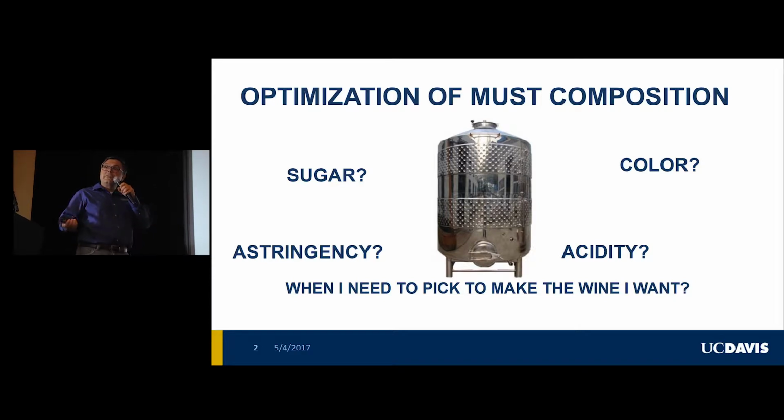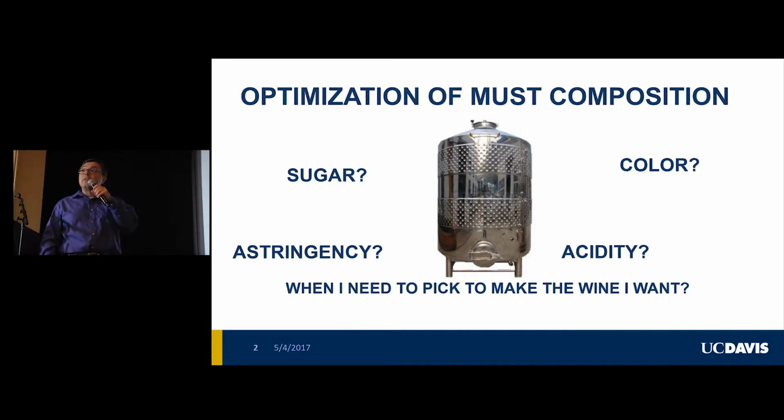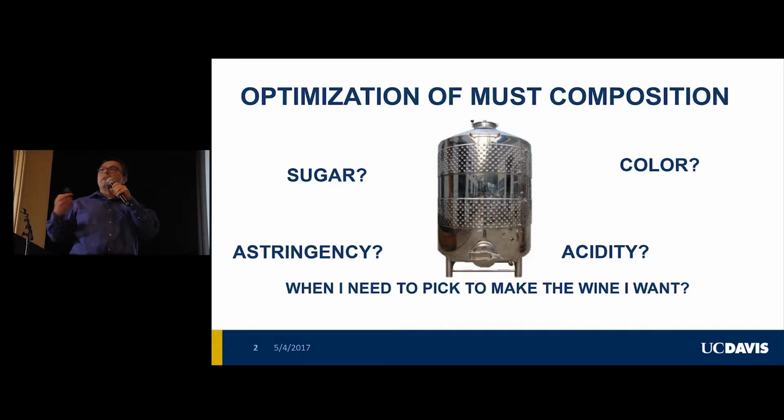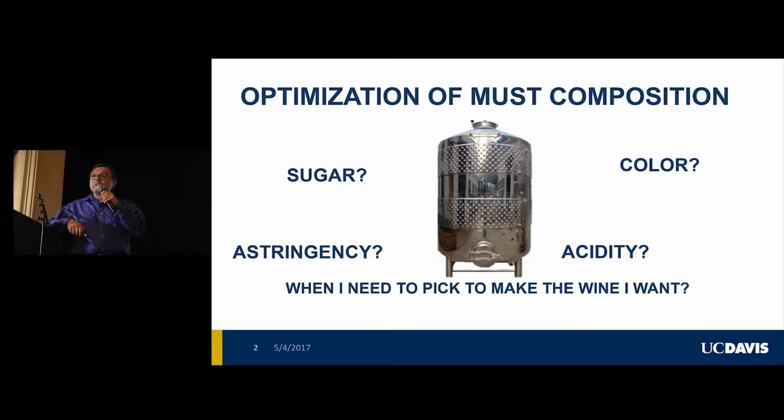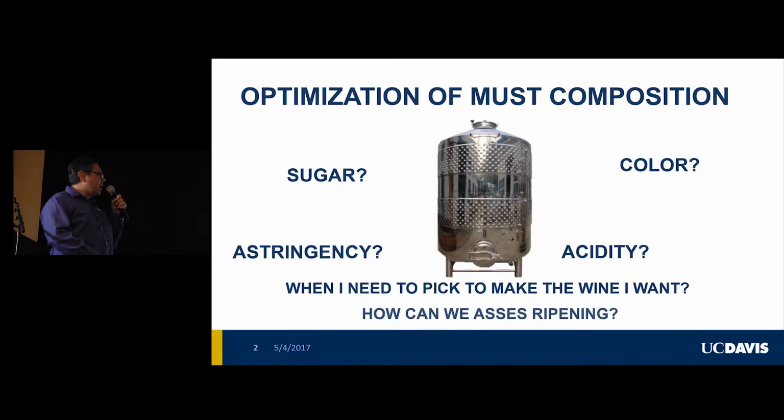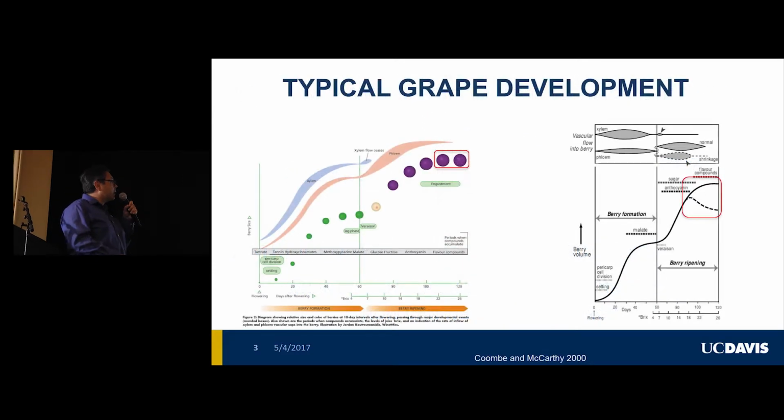A lot of these processes are transcriptomically regulated, and as viticulturists, we have limited tools at our disposal. We have not had a lot of developments in breeding of the grape varieties that we work with. We're working with about 8 cultivars in California. So how can you assess this ripening as you're going through these last 60 days of the growth of the plant? So Dario has shown this figure.